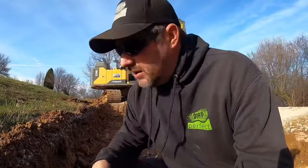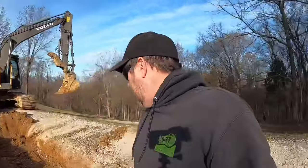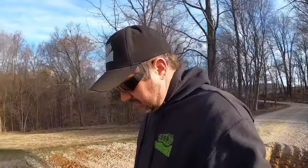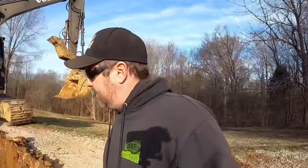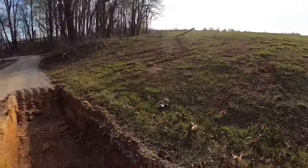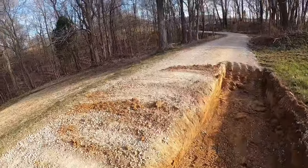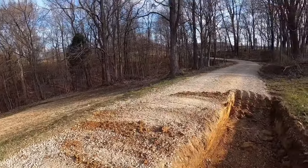So by the time we come back here and get what's going to be close to 12 to 16 inches of 53s in here and get those compacted, this really should stiffen up this one issue here. The other option we could do is put a tile in here and run it out over the hill, but you really don't want a wet spot there.